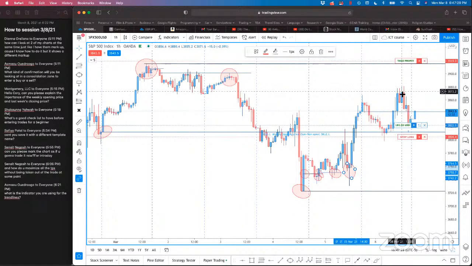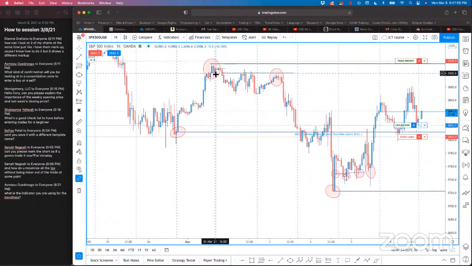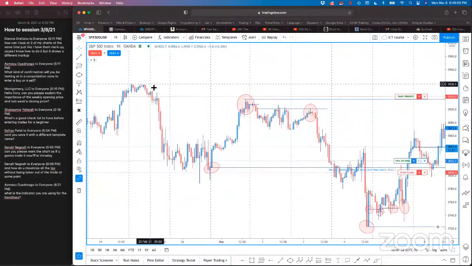If this keeps going up, I want to see these highs get taken out. If these highs get taken out, I want to see it come after these highs right here. That's where I'm going to be looking to trade to. If this high gets taken out, then guess who I'm trying to take out right here? The weekly high from last week, this area. And then you keep going. Weekly high gets taken out. Guess who I'm looking for now? These highs right here.